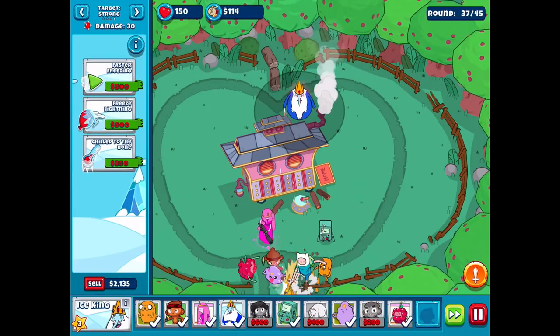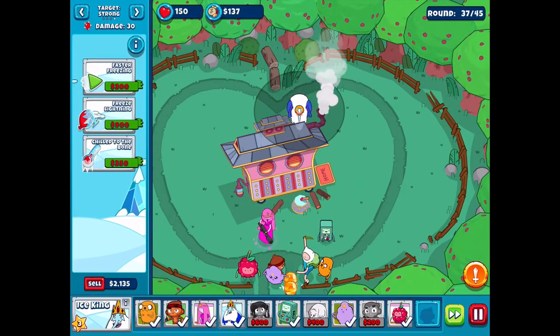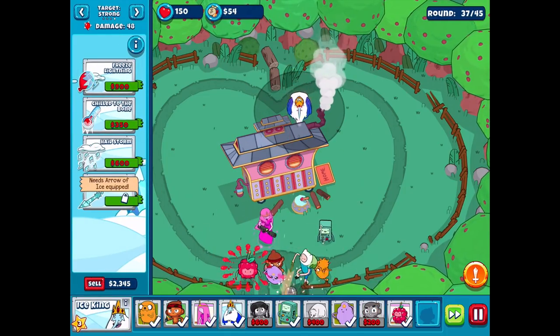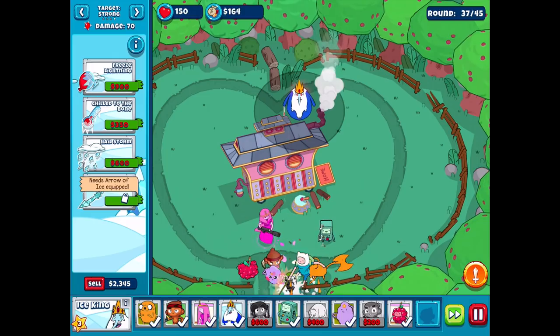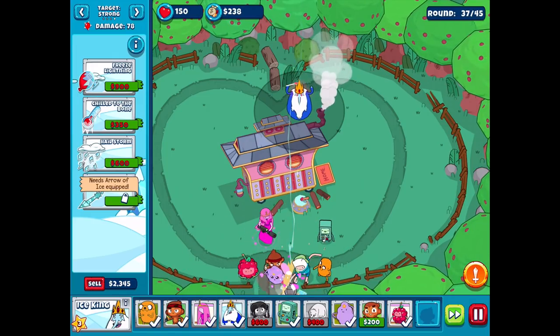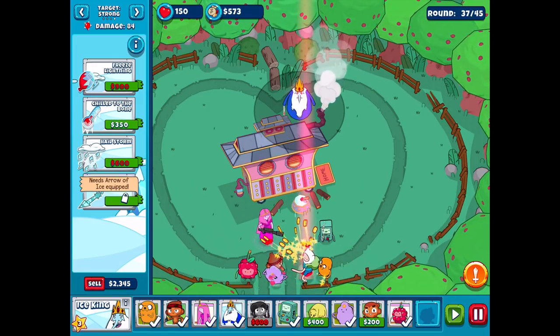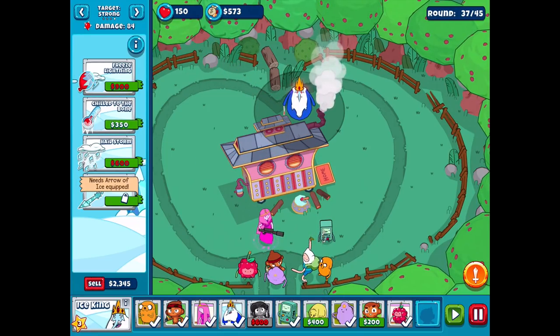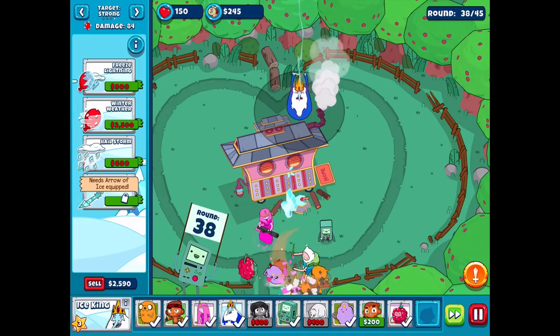We'll do colder ice, maybe faster freezing. That extra attack speed's always appreciated. We're almost there, come on. There we go. Not bad, we're destroying a lot of stuff here. Chilled to the bone, maybe? Penetrates more balloon layers, that sounds great.